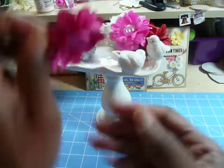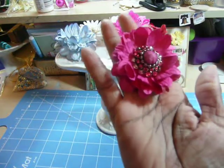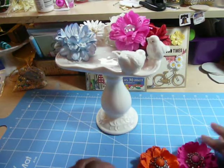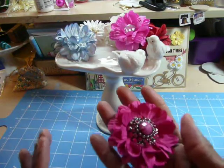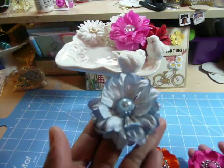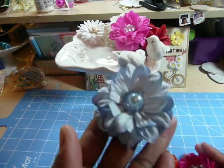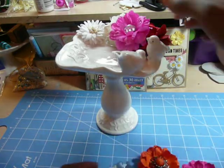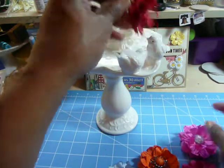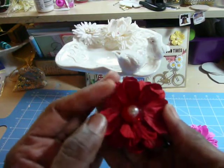And then I used one of the pink rings. These I purchased at the 99 cent store. I didn't think I was going to use them so fast, but they worked out perfect with these flowers. It's such a big, bold flower that it needs a big, bold center. This one is a little delicate, and it has the glass button, and then I put a light blue flatback pearl on top to kind of finish it off. Same thing with the pink one — I put a flatback pearl on top of that glass button. The red one has a red button that was almost hidden, but I put a white flatback pearl on top of that one.